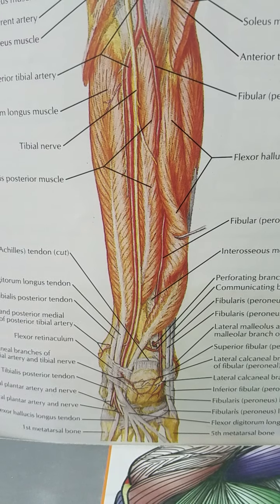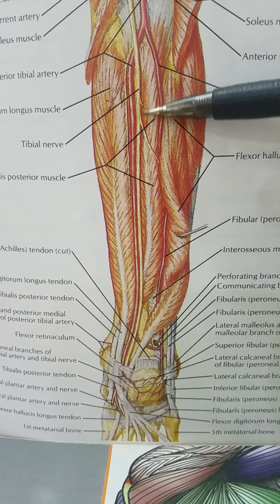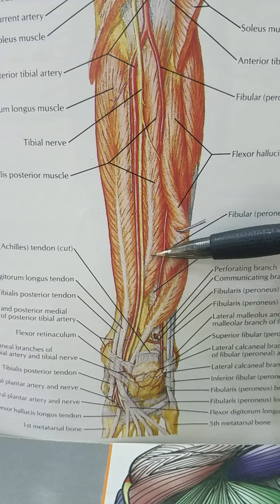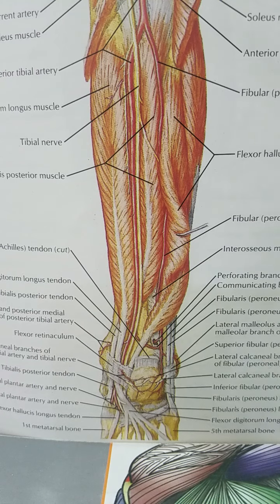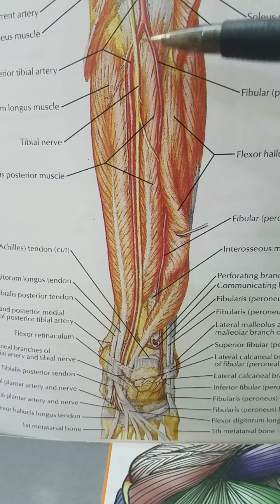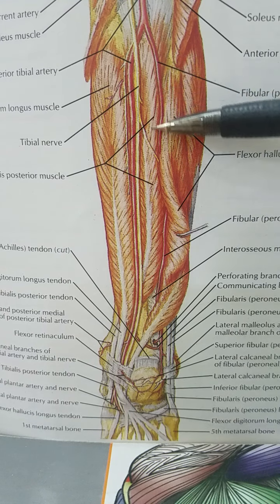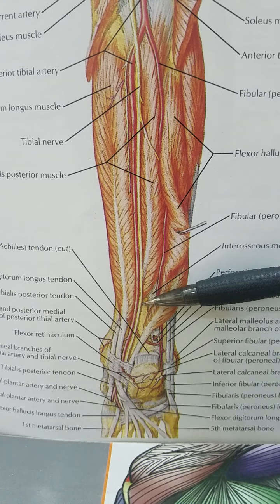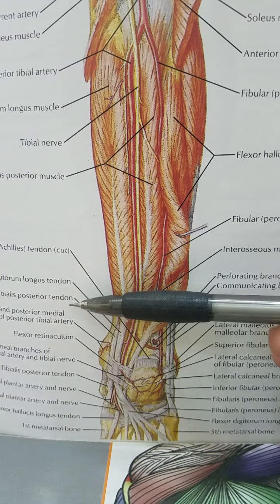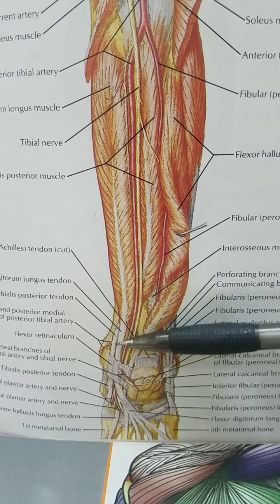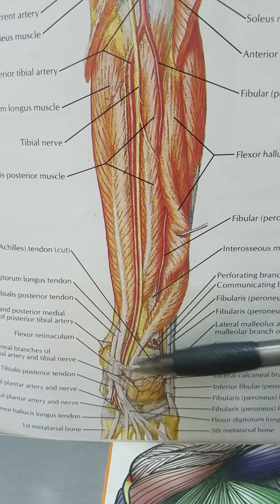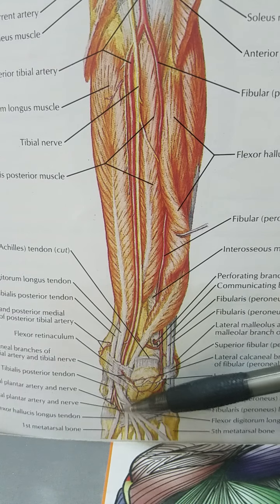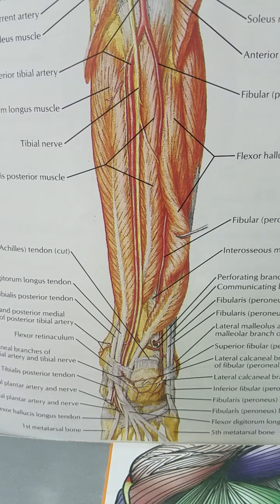Right, so here you can see the Tibialis Posterior. This is the Tibialis Posterior, and it is the deepest of all the muscles of this deep subcompartment, and it is attached to the posterior surfaces of the tibia and the fibula, as well as the interosseous membrane in the middle. And then you can also see the Tibialis Posterior tendon here, right? It is going to pass underneath this flexor retinaculum and then get inserted into the medial bones of the foot, like the navicular and the cuneiforms.